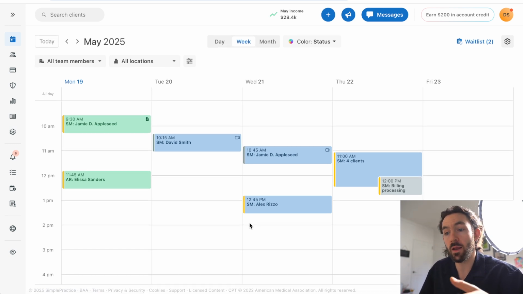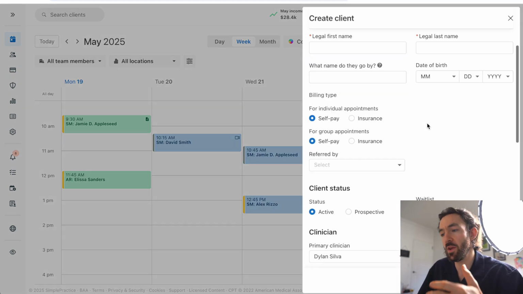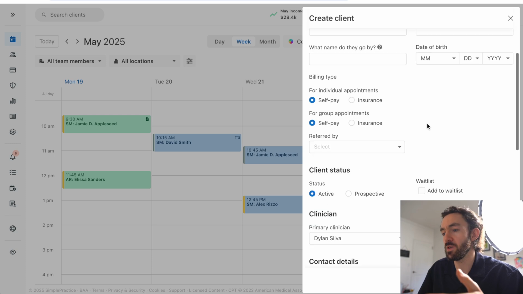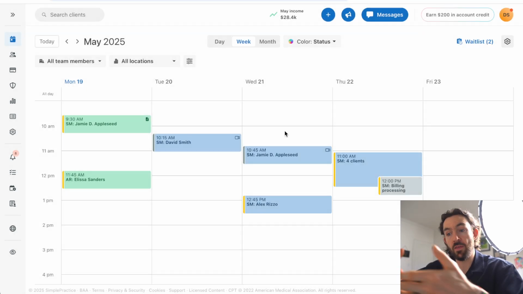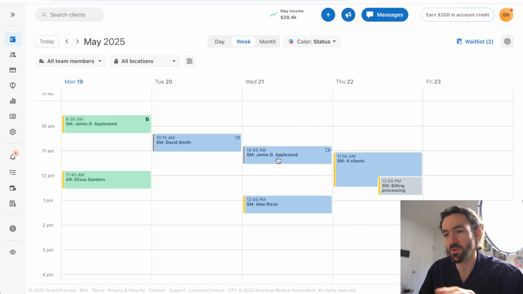You can create a client another way as well. You can create it by clicking the plus icon up here, create client. The same window comes out, we fill out the information, and we move on, and they're there, okay? That is how we add a client, right? That's simple, that's straightforward. All right, what's next?